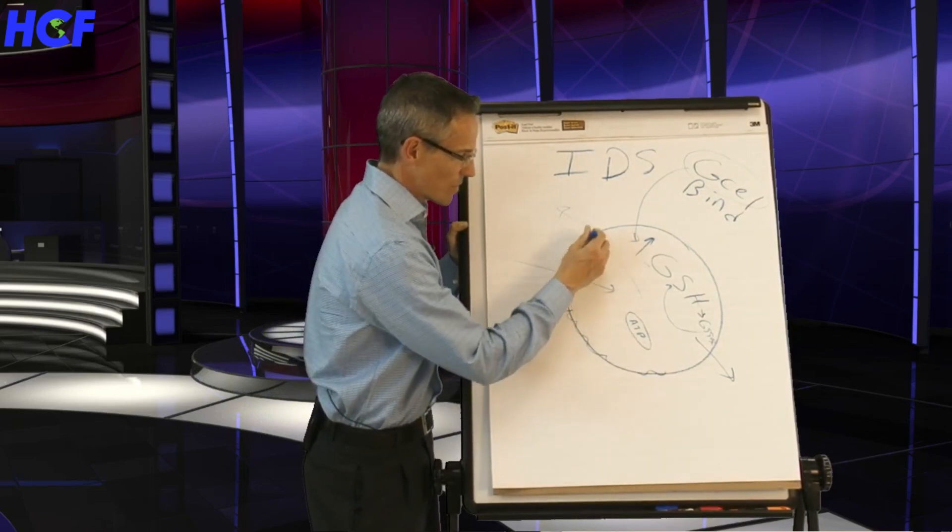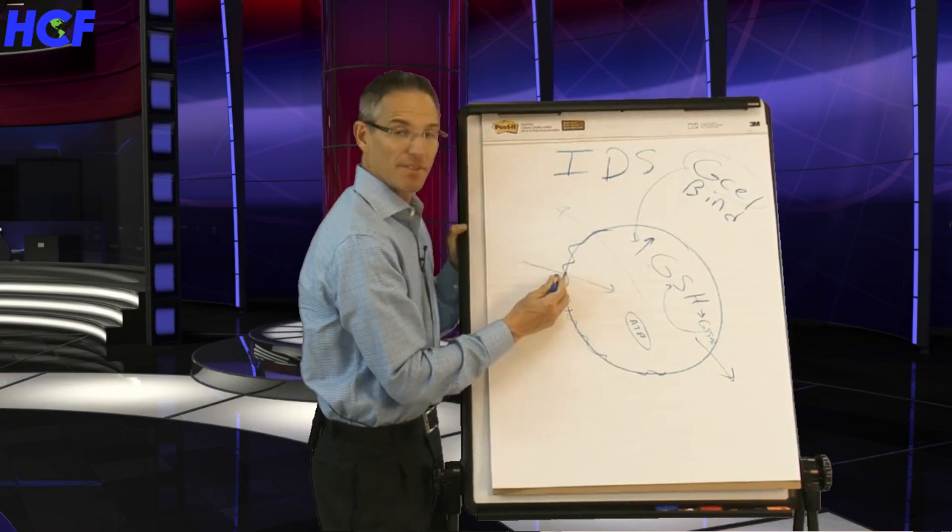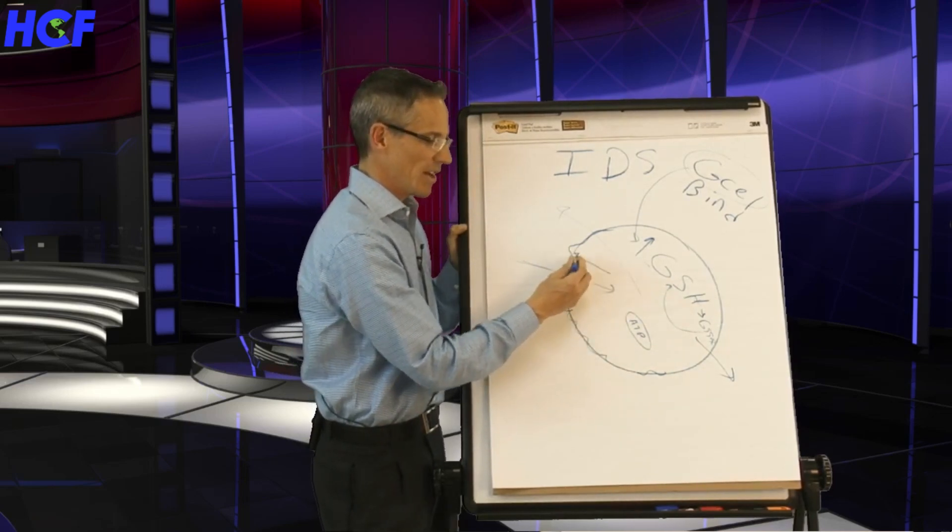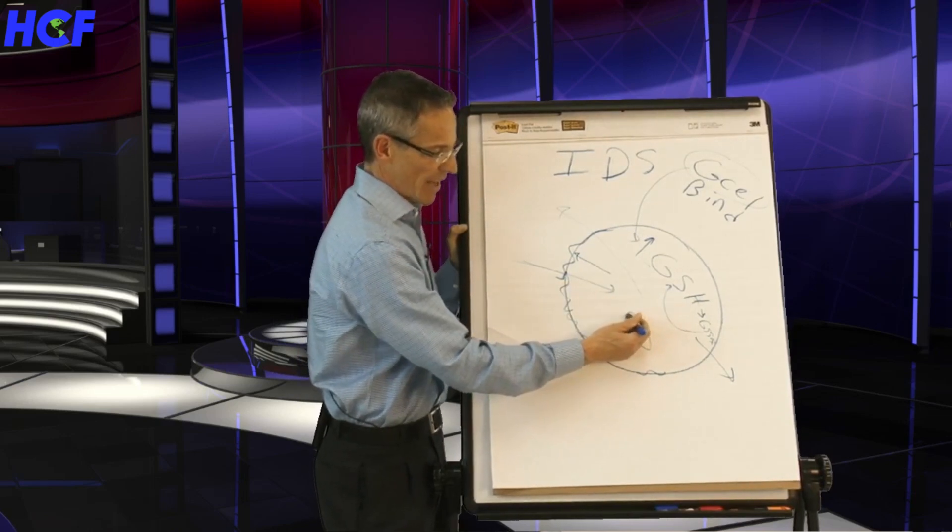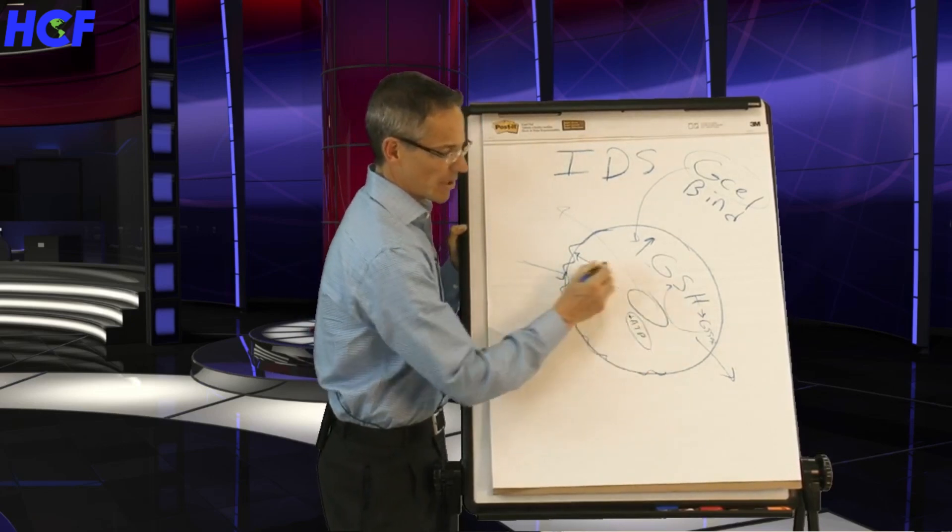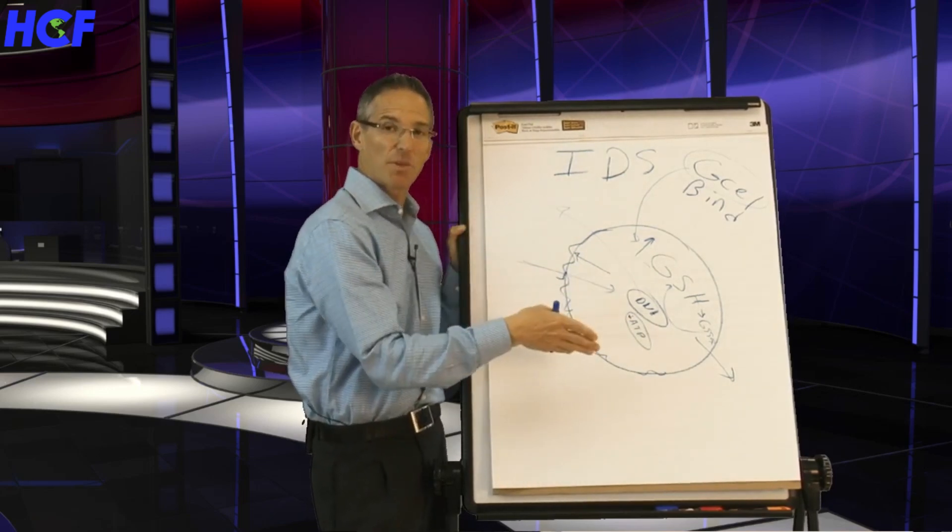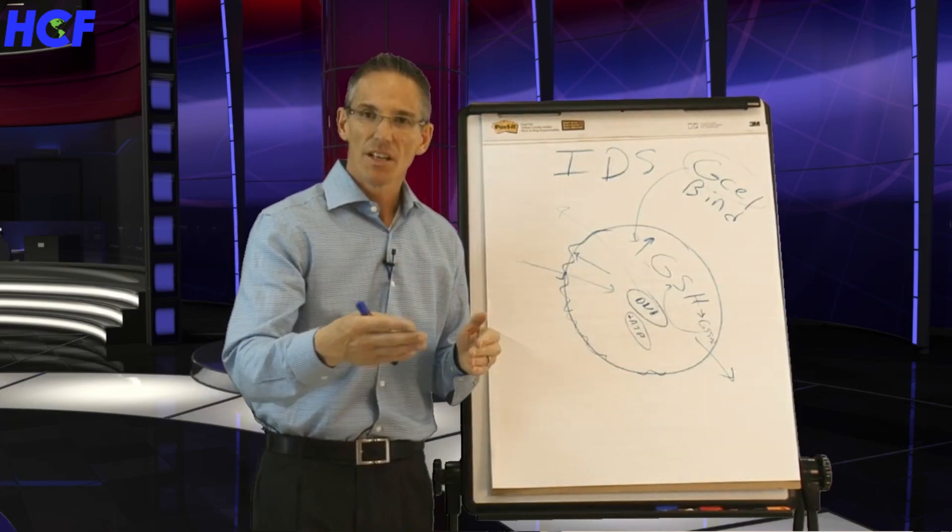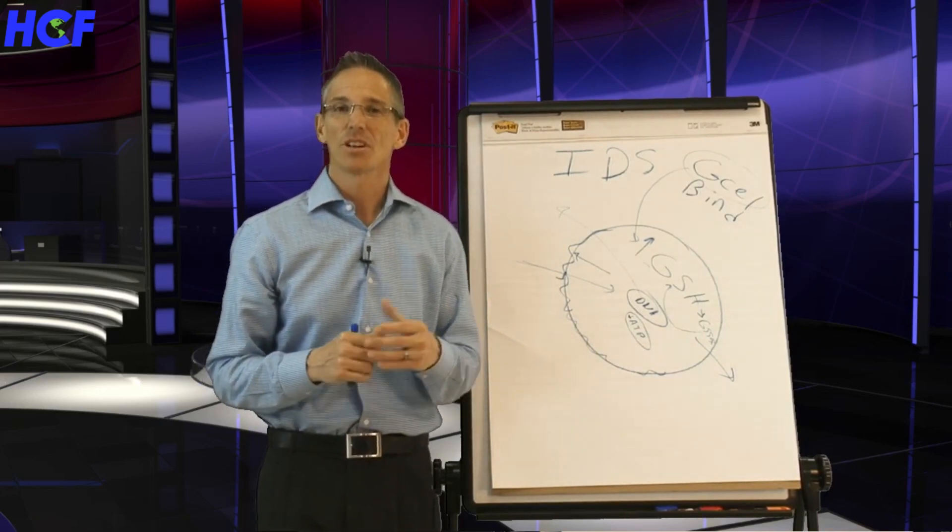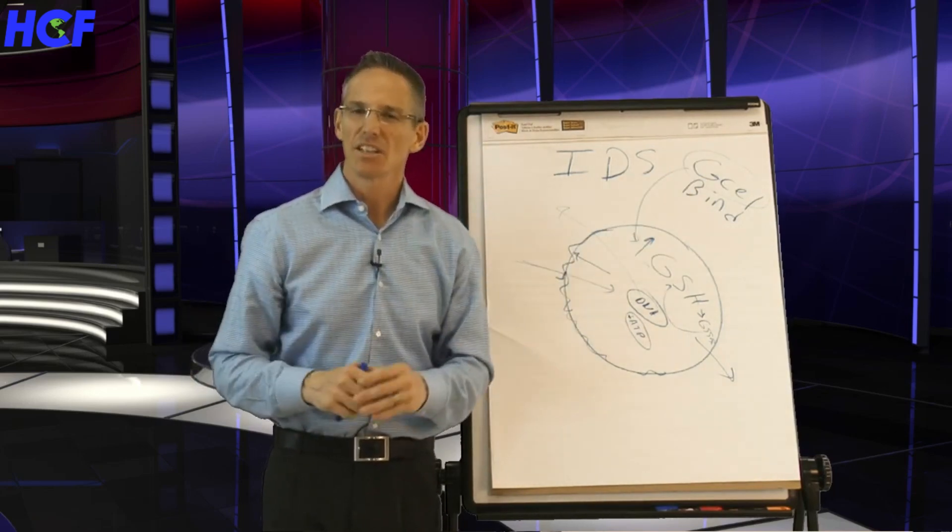And once this cell membrane, which we're going to talk about in some of the future videos, becomes inflamed, now you can't get the good stuff in the cell that you need to make glutathione and other things that you're going to learn, but you can't get the toxins out. Now we start depleting our energy of the cell. We start depleting our glutathione. And you know what? Something else that I talked about in the first video, you start affecting your DNA. You can start changing your gene expression. You can start expressing conditions in diseases and symptoms that you don't appreciate. We'll put it that way. You can start developing conditions that your mom or dad or family had that, oh, it's just genetics. No, that's the old dogma.